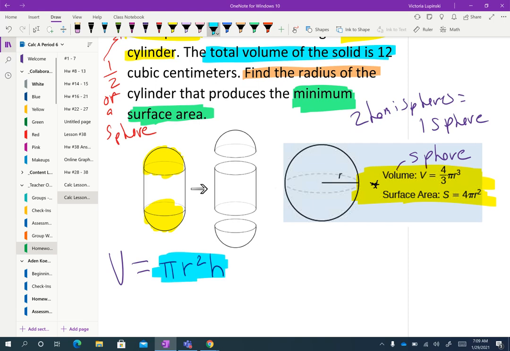A little color coding for you. Remember, because you have a bunch of circles stacked on top of each other, the area of one circle is pi r squared, and then times the height would give you the volume. So that's the cylinder. Then you would have to add the volume of the 2 hemispheres. Because 2 hemispheres are equal to 1 sphere, it's fair to say that you can simply add the formula for the entire volume of a sphere, which would be 4/3 pi r cubed.